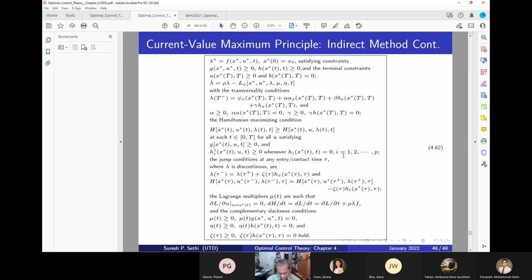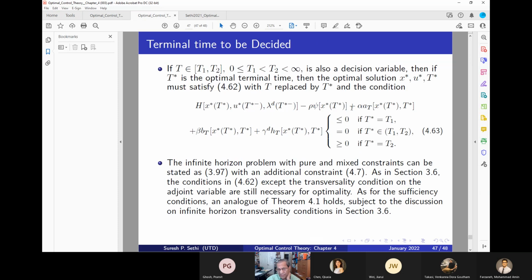I just want to point out some differences so that you know that it is not the same. One difference is going to be here. You see rho lambda f? This is not there in the previous case. So this is one place where you have a difference. There may be another difference somewhere. Let's see. Oh, so that's one difference in the box. The other difference will be here. You will see that this formula is not the same. There is some term coming in that is not the same.